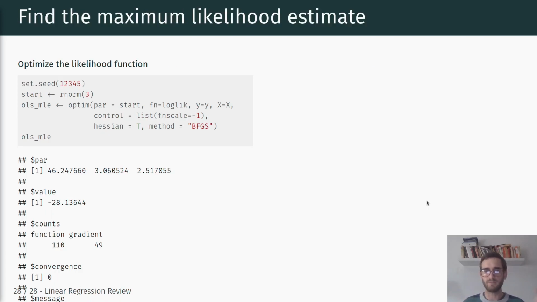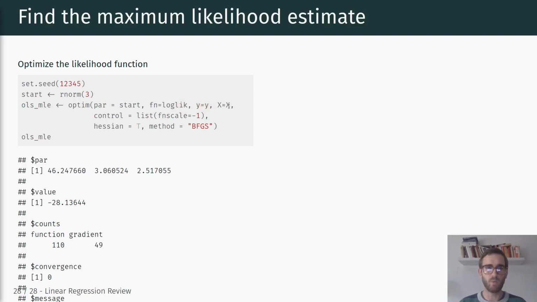The point now, as the last step, is that rather than doing this just graphically, looking at the likelihood surface and eyeballing what the most likely parameter value is, we can of course use algorithms in R to actually optimize the likelihood function. The way we're doing this here is we're selecting 3 starting values, which we're just drawing from standard normal distributions, and then we're using the optim command with that set of random starting values. The function is the log likelihood function that we just programmed previously.